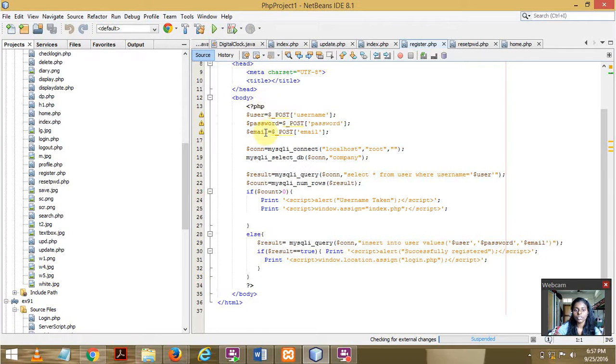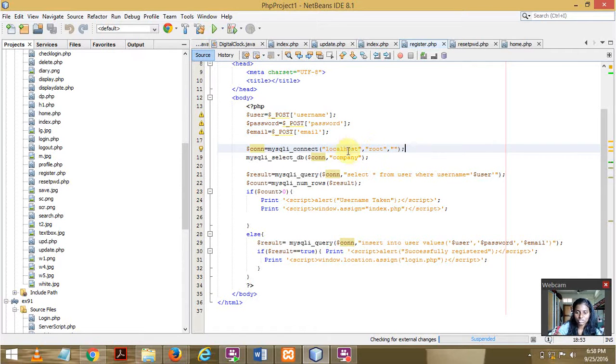So using these variables, I'm going to check if a duplicate name exists or not. Before that, I'm going to connect my IDE with my server. To do that, I'm going to make a connection object, and I've given it the name CONN. Then I'm using the syntax mysqli_connect with localhost, root, and the password.